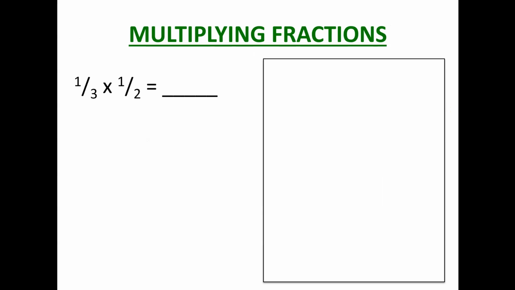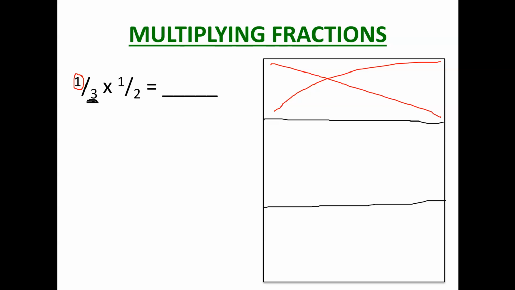What is 1/3 multiplied by 1/2? Well, one way that we can look at this is by first chopping the pizza up into this many slices, the denominator of the first fraction. That's 3, so let's chop it into 3 slices. The size doesn't quite matter here. If they're inexact, that's okay. All right, we now have the pizza divided up into 3 slices. Next, we want to color in one of those slices, since that's the numerator of the first fraction. Let's color in the top with red.